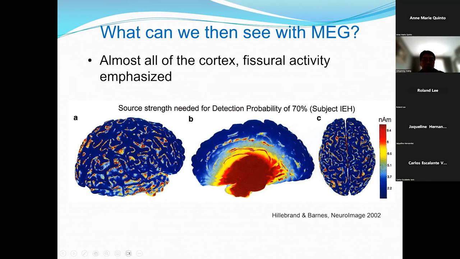So the conclusion is, MEG is sensitive to almost all of the cortical level, but MEG sensitivity goes down when you go deeper, typically in the brainstem and thalamus. Another problem with the thalamus is, unlike the neocortex, where we talk about the cortical column, with the pyramidal cells, the ones generating the MEG signal, lined up beautifully in parallel, in the thalamus the neurons are like spaghetti. They're totally messed up, so for the thalamus it's really hard to have signal summation. That's another reason MEG is insensitive to the thalamus.